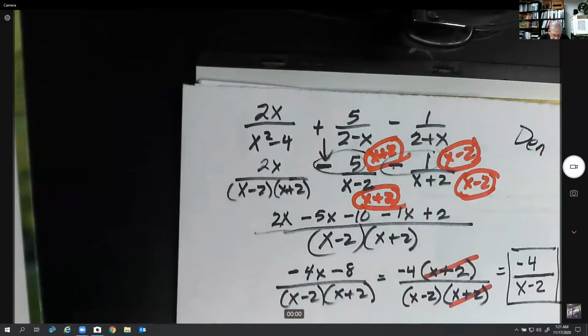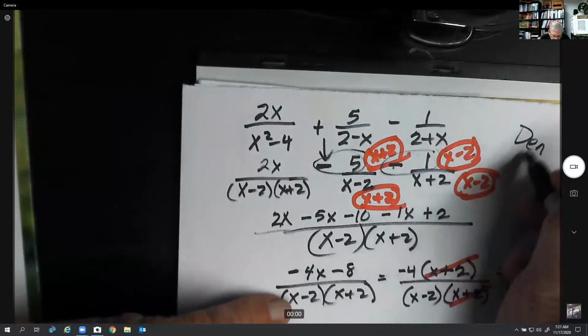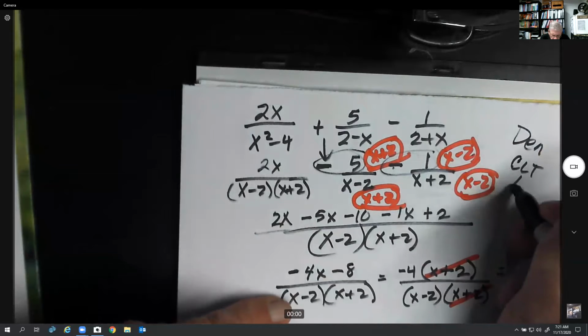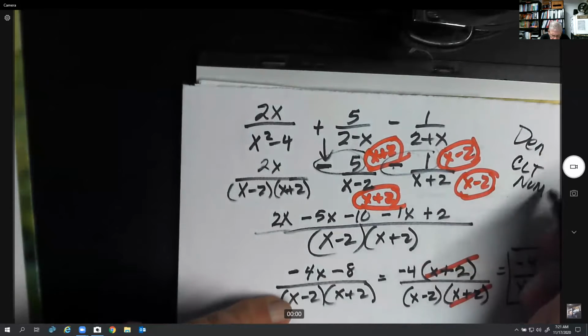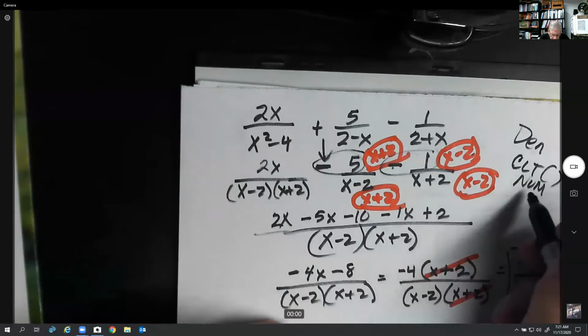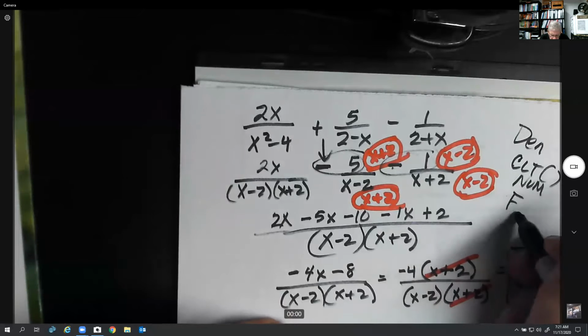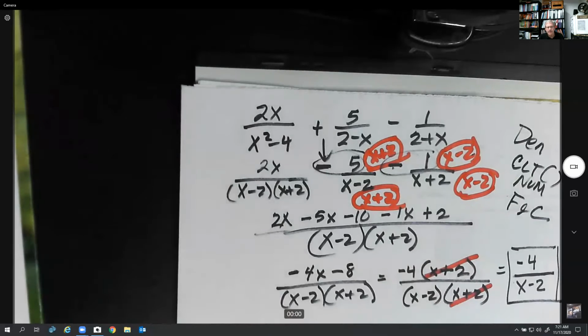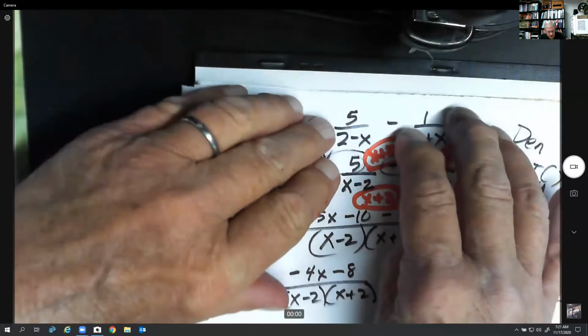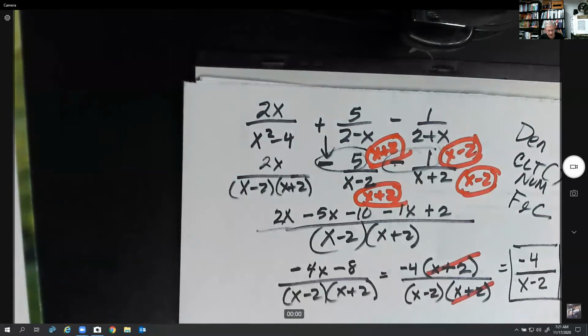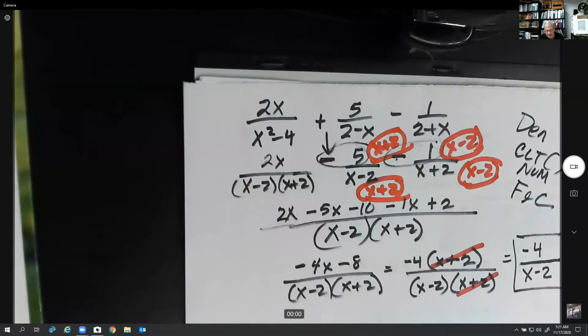And then after you get that, simplify the numerator. Combine like terms in the numerator, distribute or whatever. And then finally simplify, factor and cancel. So those are kind of the steps, but not worrying so much about the numerator, more about the denominator than about the numerator. Okay? Do you have any questions?